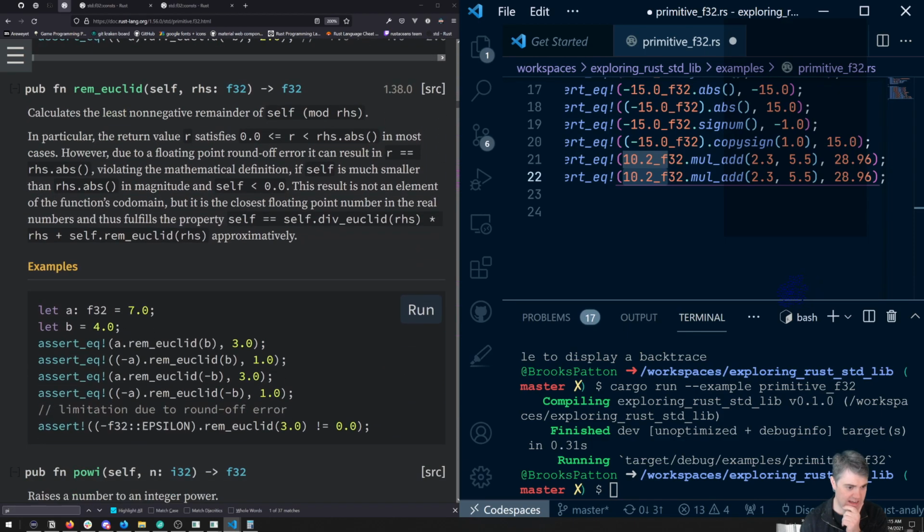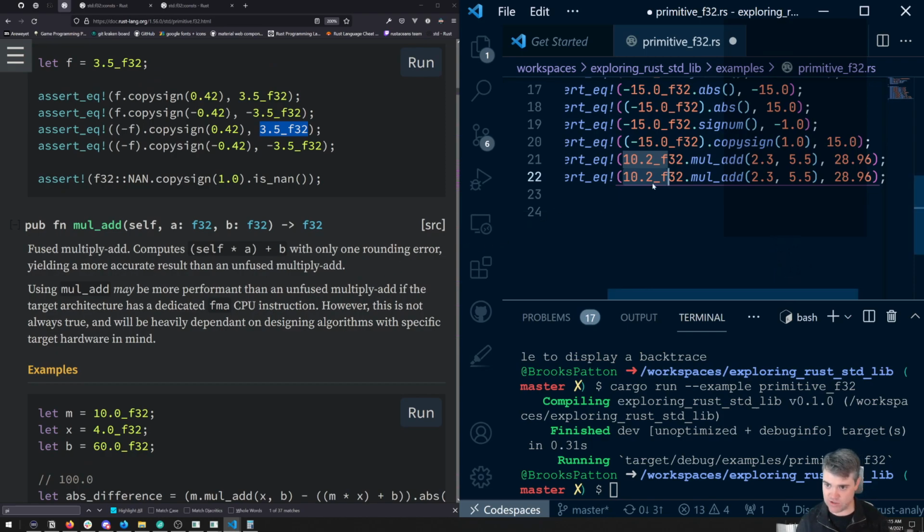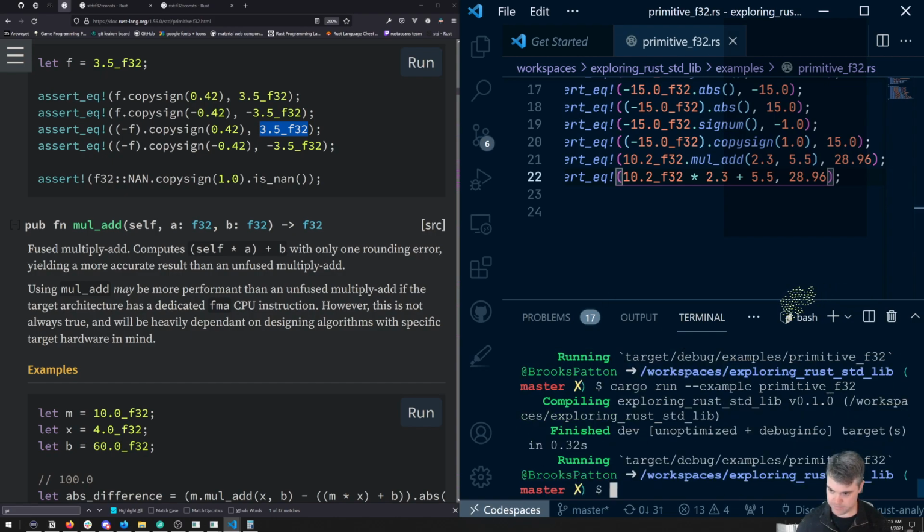Is there another mul add that's not fused? Oh, wait, no. Not fused means I do them separately. So if I do 10.2 f32 times 2.3 plus 5.5, it should remain the same here, but it's not guaranteed to be. In this case, it is because these are simple enough. But it's possible that we come up with something that's not exactly what we're going for. Also, this one might be a little bit faster.